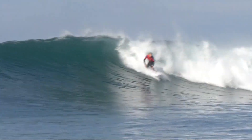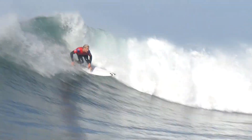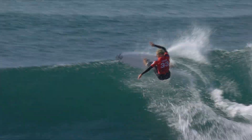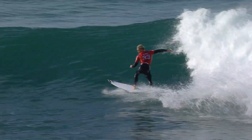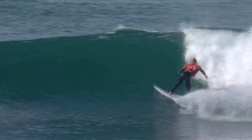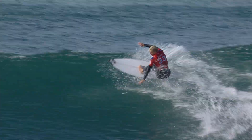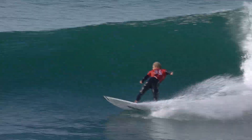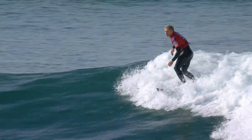At number four, it's Ethan Ewing. Sublime rail work on the outside. This guy's starting to really come into his own. He's the highest rated Australian on the tour and he wants to keep climbing this ladder. He just looks so good out here in the Bells Bowl — it's poetry in motion. He's just so connected, the power moves so subtle, and when you slow it down you just see how good he's turning. There are shades of Fanning, shades of anti-irons in there. It's all done with so much speed and style. It's great to see.